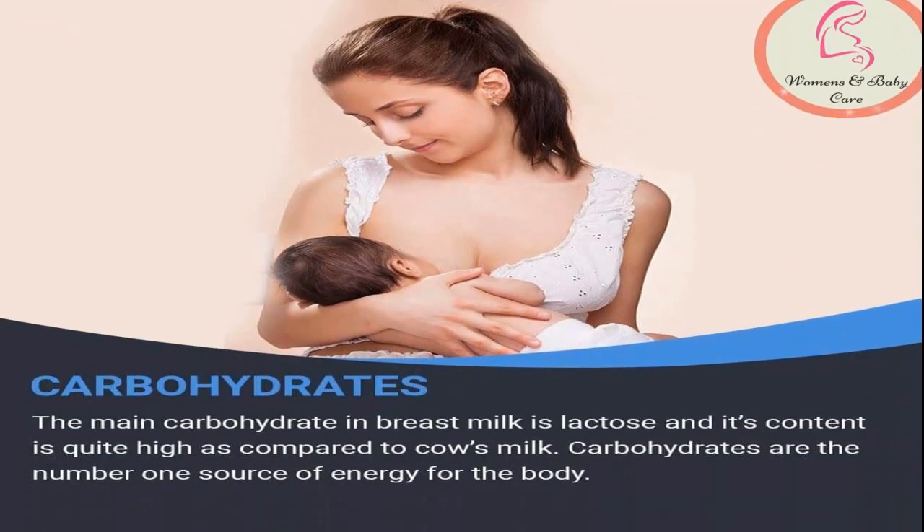And lastly, the seventh nutrient found in breast milk is carbohydrates. Lactose is the primary carbohydrate found in human milk. It accounts for approximately 40% of the total calories provided by breast milk. Lactose helps to decrease a large number of unhealthy bacteria in the stomach, which improves the absorption of calcium, phosphorus, and magnesium. It helps to fight disease.